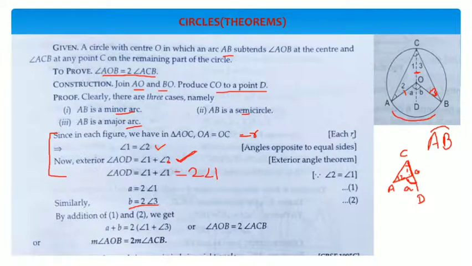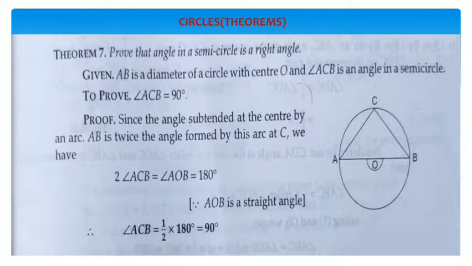Now in place of A plus B, we can write angle AOB. And in place of 1 plus 3, we have written angle ACB. So we got angle AOB is twice of angle ACB. So this is the proof. This is a very important theorem because the angle at the center subtended by any arc or chord is double the angle on the remaining part of the circle. Now using this concept we can prove other questions or other theorems also.